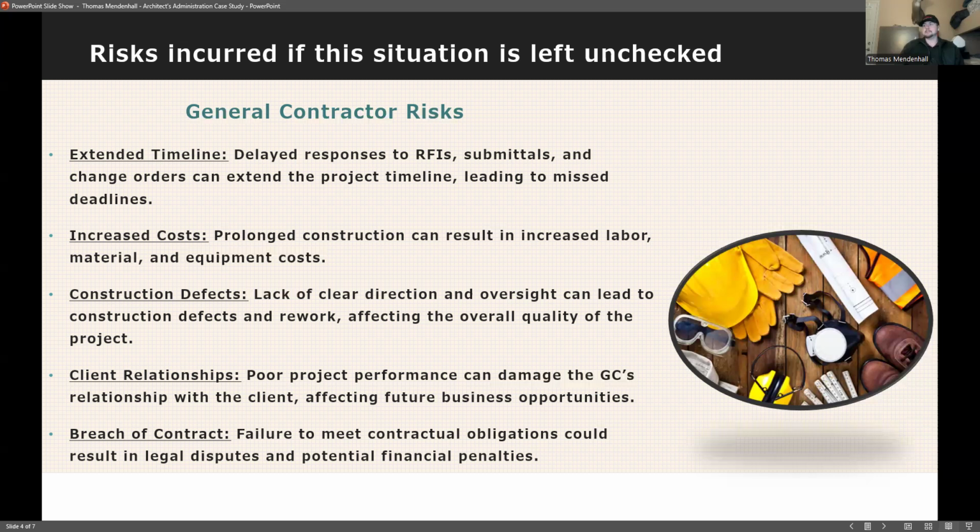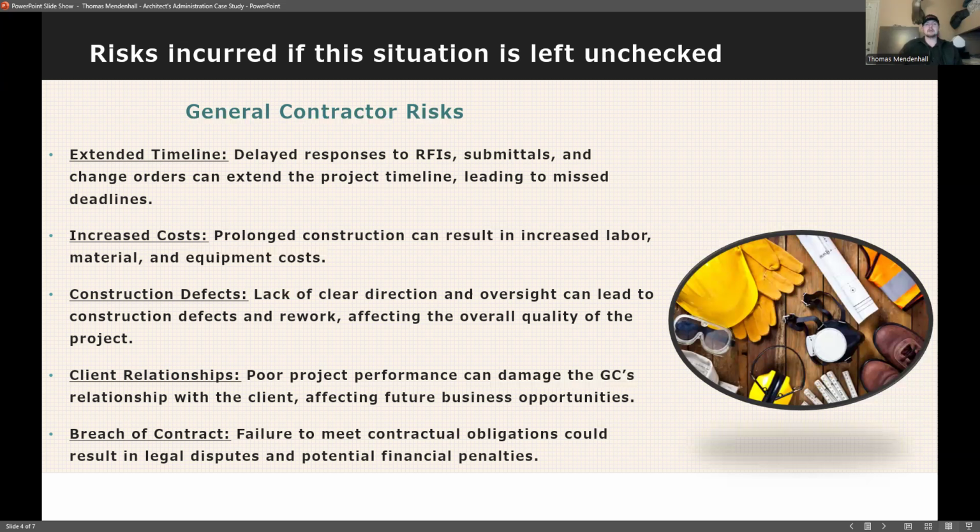Without questions being answered and without clear direction from the architect, it's much more likely that problems happen and that the work the contractor is doing will be considered defective, and that's a major risk. Client relationships. Poor project performance can damage the general contractor's relationship with the client, affecting future business opportunities. This could also mean a damaged reputation for the contractor.